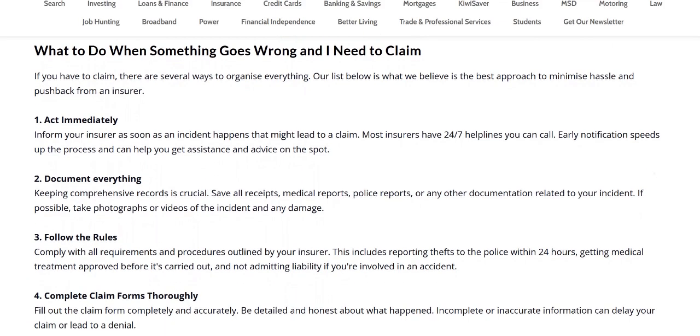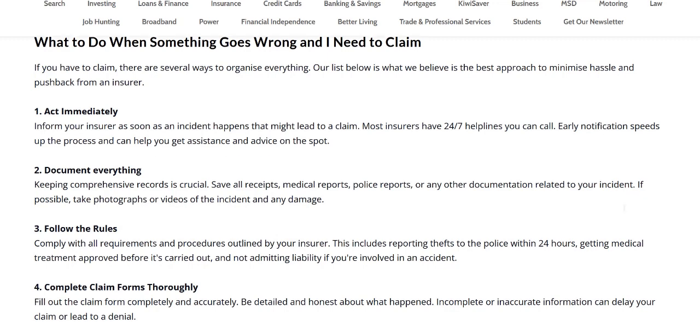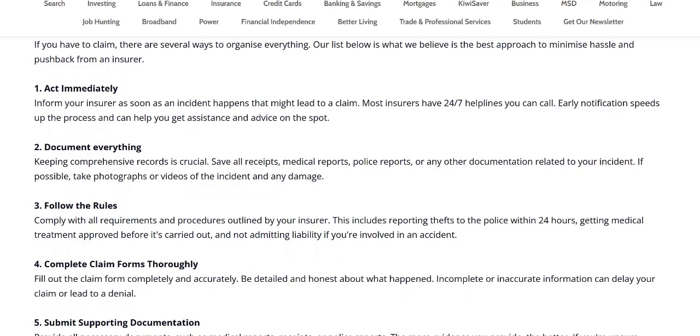So what do you do if you actually need to claim? And this is normal. Many people claim on insurance. It's not scary, but you just have to know the process. So the first thing to do is notify the insurer. They're going to respond to you, and most of them have 24/7 call centers. I've done this myself. Something happened a long time ago. Phone them up, and someone picks up. Usually Australia, because most New Zealand policies have some sort of Australian team for whatever reason, and then you talk it through with them, and then they tell you what to do.